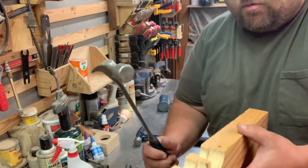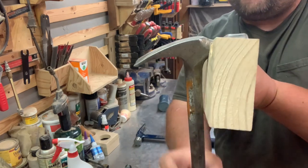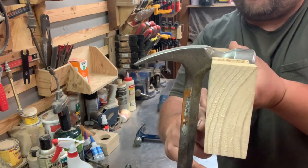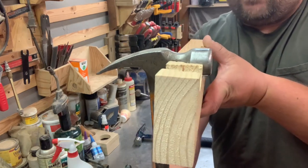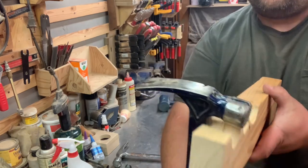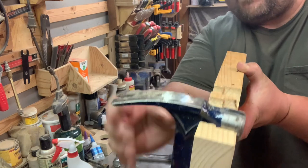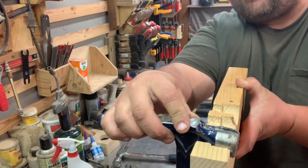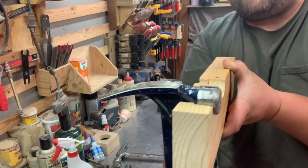With the finish hammer, it works just fine too, but it's a little wobbly because there's a gap between the hammer and the board here. I need to file that out, but also you notice it really protrudes past the back of that one. This one, however, my framing hammer, goes in there nice and snug. In fact, I had to hammer on the head with my finish hammer just to get it to knock down in there a little bit more and get a little more tight and snug.